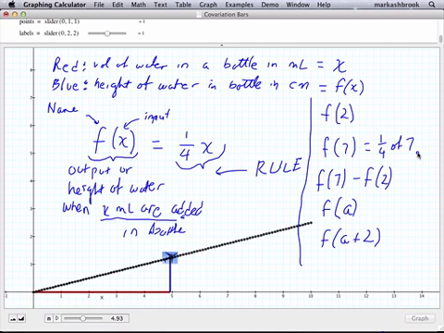Okay, so you're going back to f of 5. So here's the question. Is it f of 5? This is really important. So question, is it f of 5? Is it the height of the water when 5 milliliters are in the bottle? Yes or no? Some are saying yes. In the corner. I think that it is in this case, but it's not necessarily always. Okay. So you're saying that the values are the same, but the meanings are different.